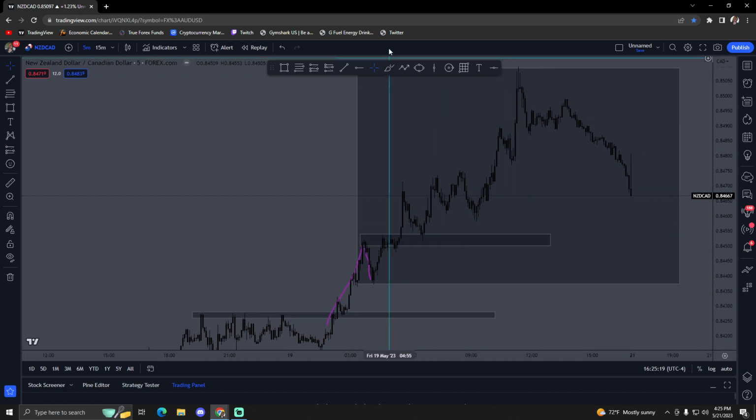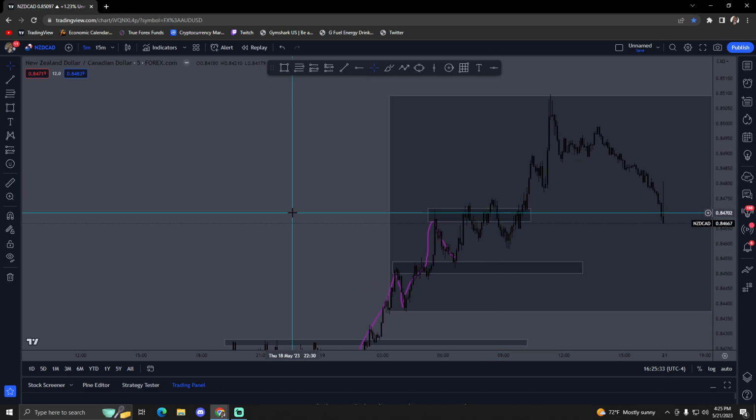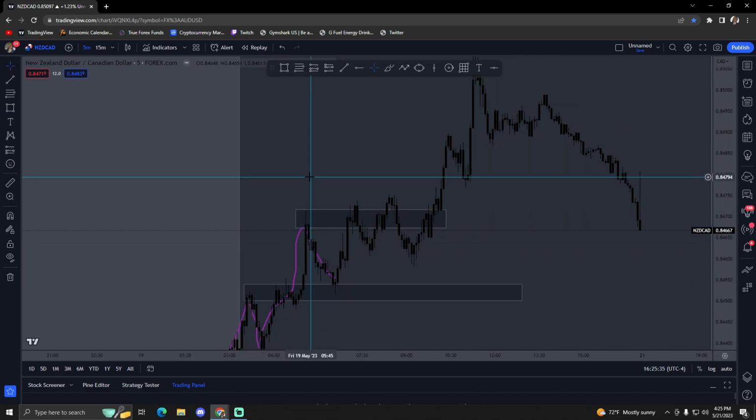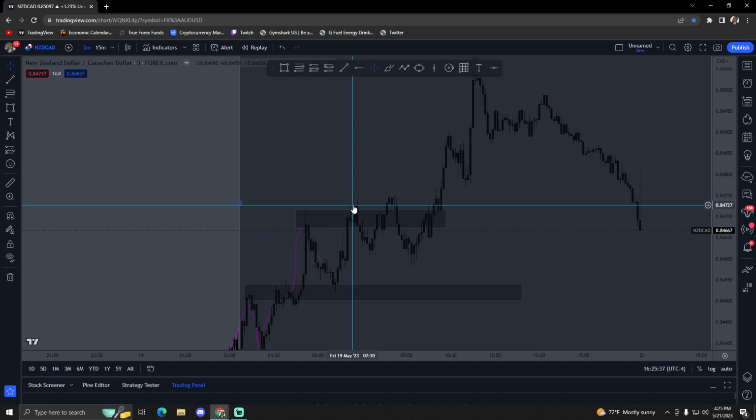So once price breaks out of this zone, it then finds what? It finds resistance and falls back down pretty significantly. So if I take out my drawing box, once again, I can mark this out. Now, the only thing with this scenario is that price is slashing in and out of the zone.